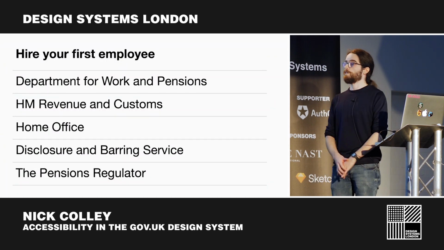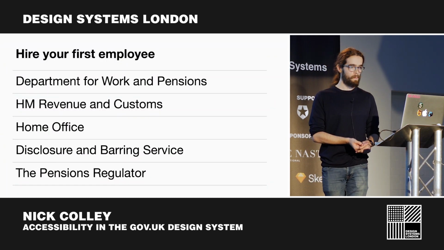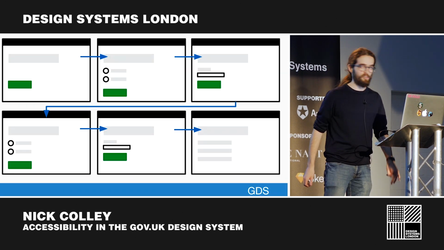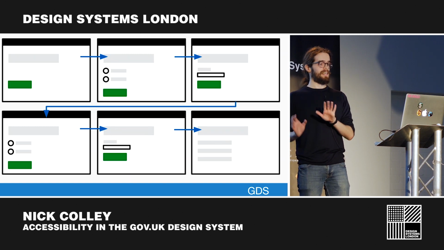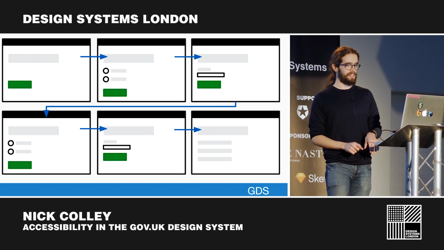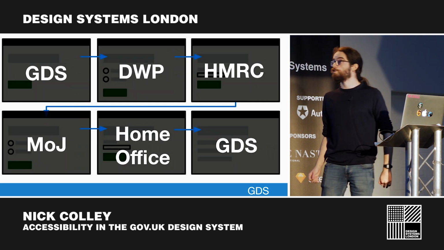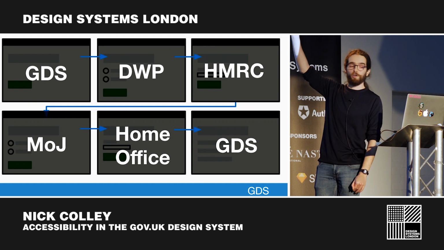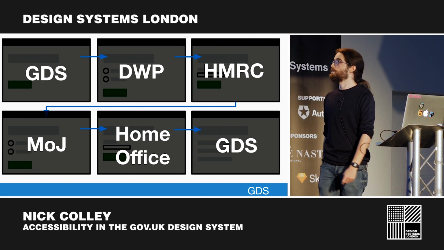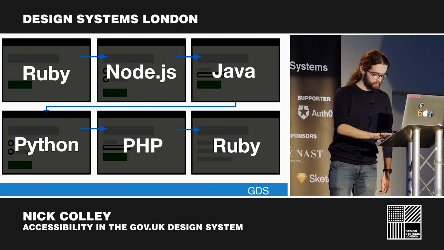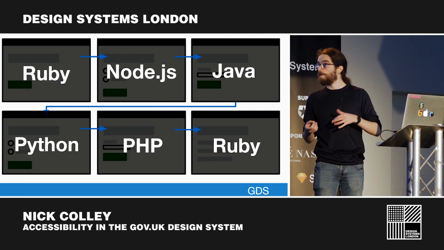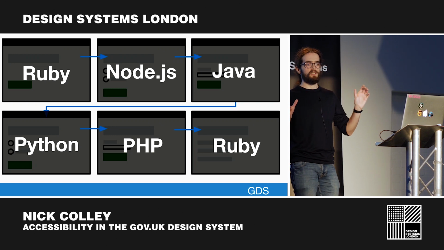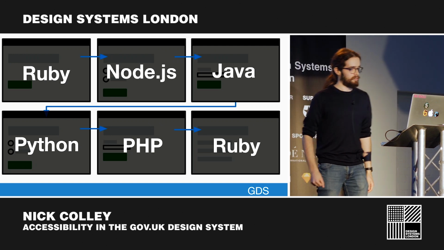So if you're a business and you're trying to hire your first employee, you need information and services from 5 different areas of government. So I've made a really fake and exaggerated, this isn't real, user journey to illustrate this. A user could start at a page owned by GDS, which is a content page, and it could go through any number of different departments running services and then come back to us. From a technical perspective, this is kind of where you could be in, where all of these departments use different technologies, pretty much every technology you could think of.